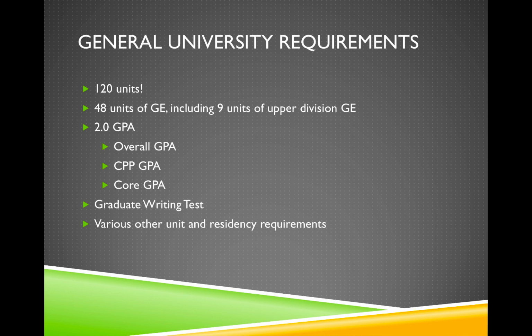Every student has to pass the graduate writing test, or they have some alternatives for that, but you should be planning to take the graduation writing test. And then there's various other unit and residency requirements that you should double check the catalog or look at your degree progress report to make sure that those are all okay. So just some things to be aware of.